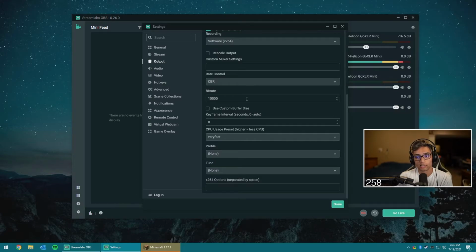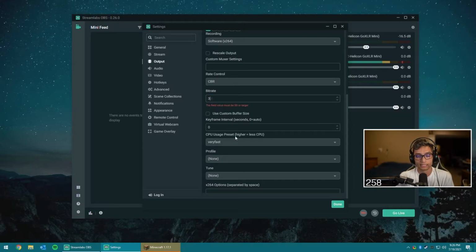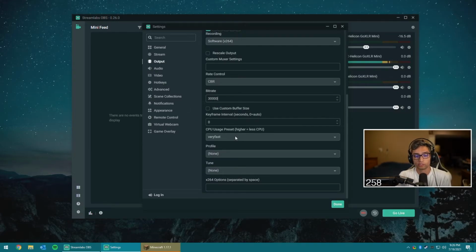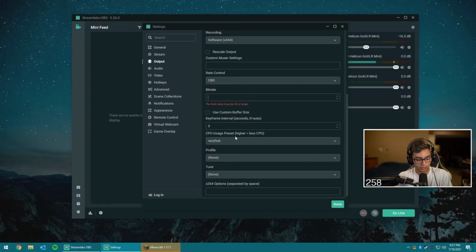If you notice that you want a little bit more quality, the highest I really recommend going for a 1080p stream is around 30,000. And that translates to around 30 megabits per second. And the lowest I would recommend going is probably around 7,000 or 6,000. Now you're going to be a little bit better than your stream if the bitrate to your stream is already 6,000.